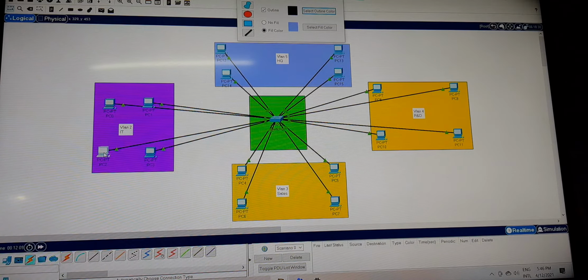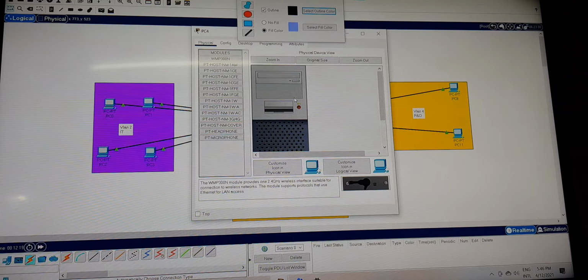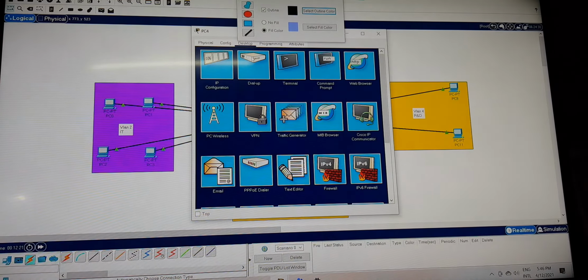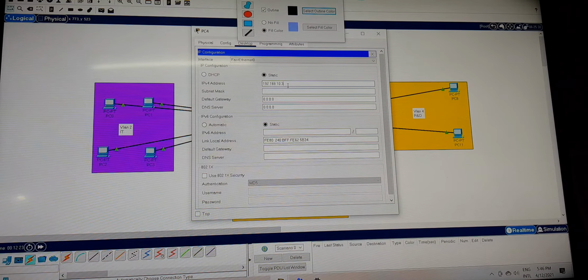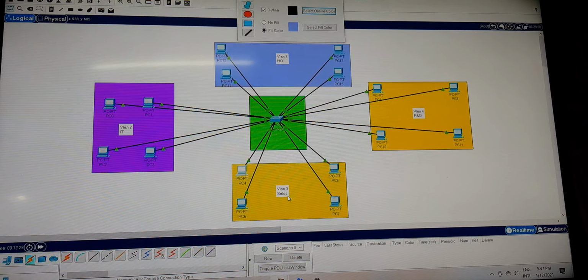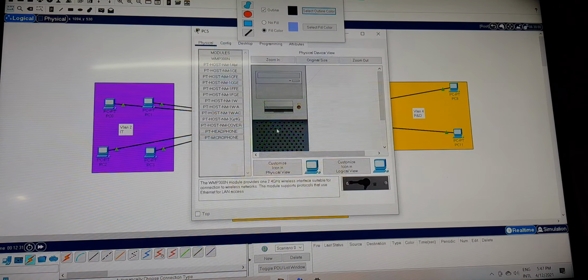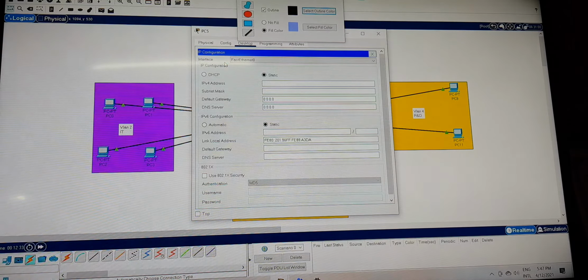Now PC4, where is PC4? This will be 192.168.10.5. PC5 will be 192.168.10.6.